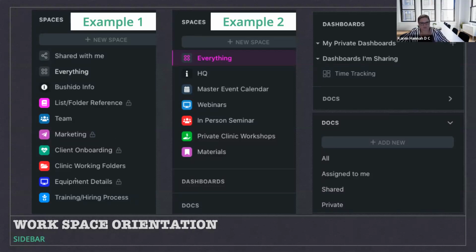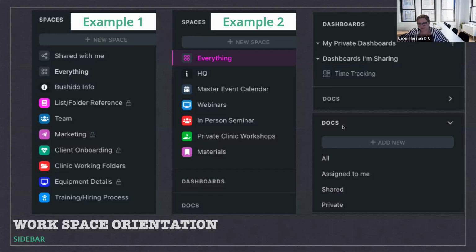Same thing, you can do all of that. You can make it so you have a master calendar event. This is actually Dr. Dad's Clinical Pearls that we have here, that's kind of what that one looks like. Then you can put dashboards, so you can do time tracking. Two of my companies do time tracking through ClickUp, so we don't have to use multiple different apps.